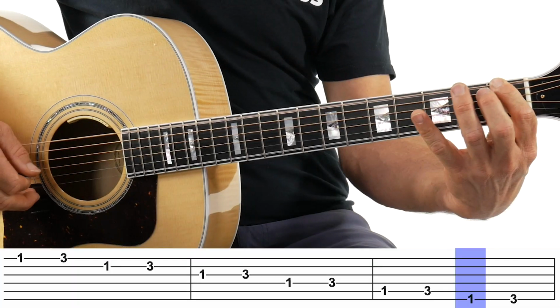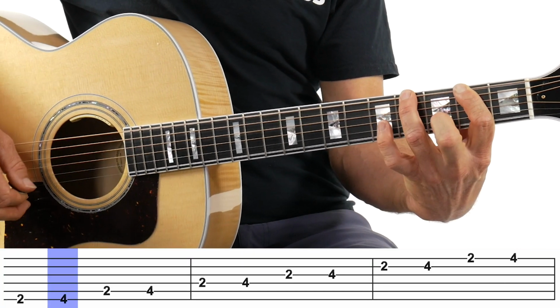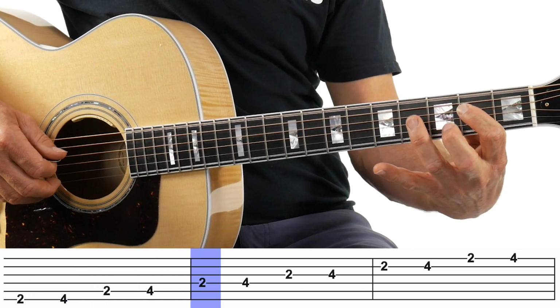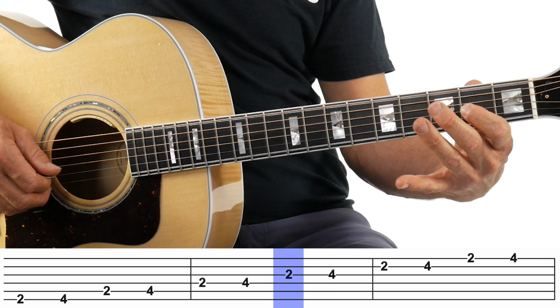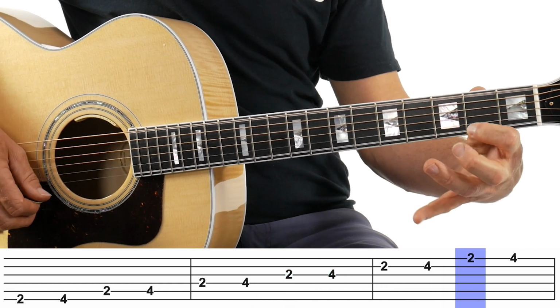Now when I'm using a pick, I'm doing a down-up alternating picking. If you want to use your thumb or even alternate between your index and middle finger, you can do that as well. Now we just finished up here on the sixth string, and then when we get here, we're just going to slide up to the second fret, and then the fourth fret. Go down the string, and the frets are 2, 4, 2, 4, 2, 4, 2, 4.